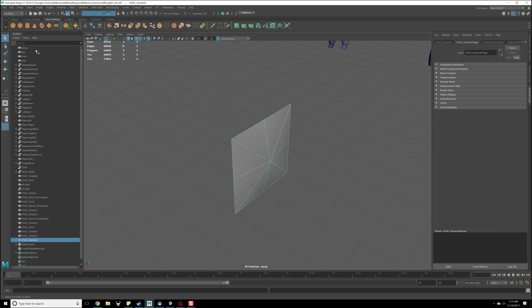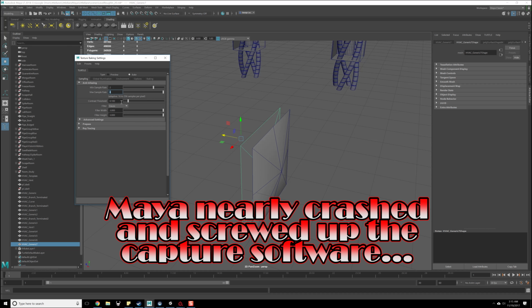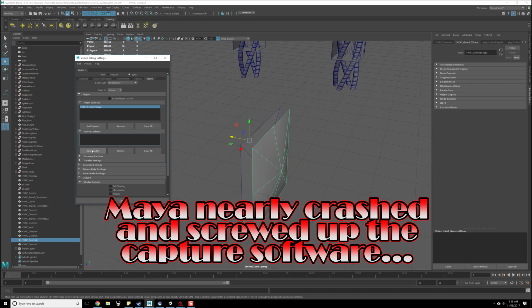We might as well crank the sample rate up. There's no reason not to have a really good one. I guess it does need to be that high. That's fine. Gaussian is fine. That's all good. I don't care about that. So baking itself, so what am I doing? Target surface. Let's only bake the selected surface. I'm sorry, that's not what I want. The target surface and the source. So add selected, clear all, go here, add selected, grab this one, add selected. So it's going to project this shape onto that shape, is what I want.